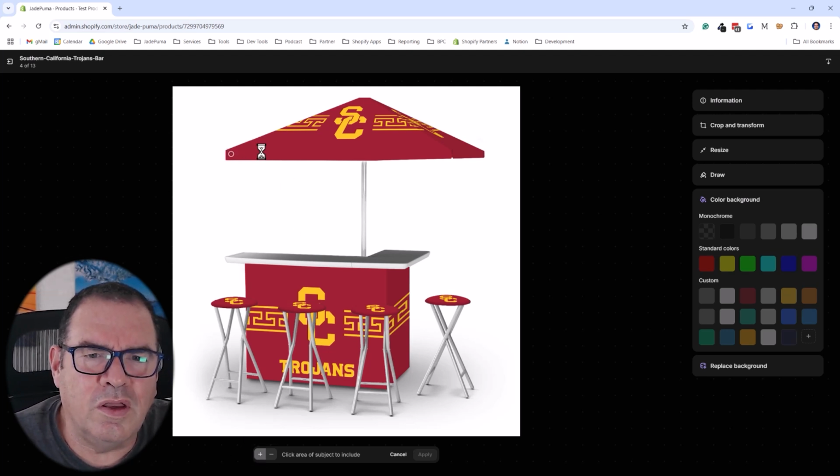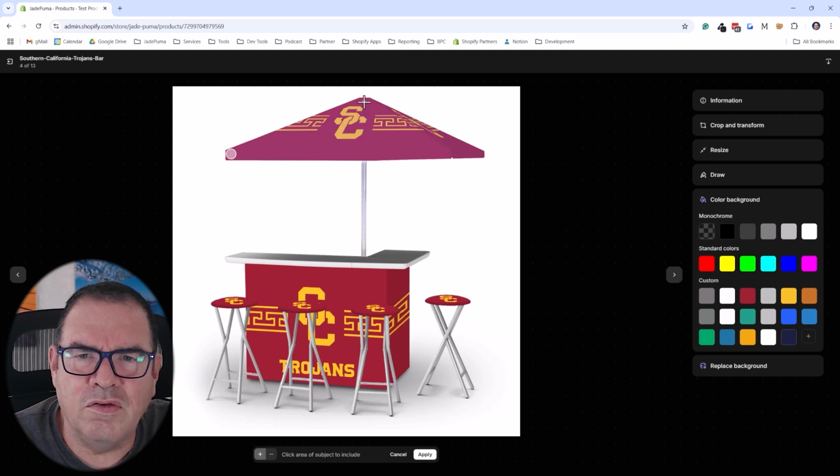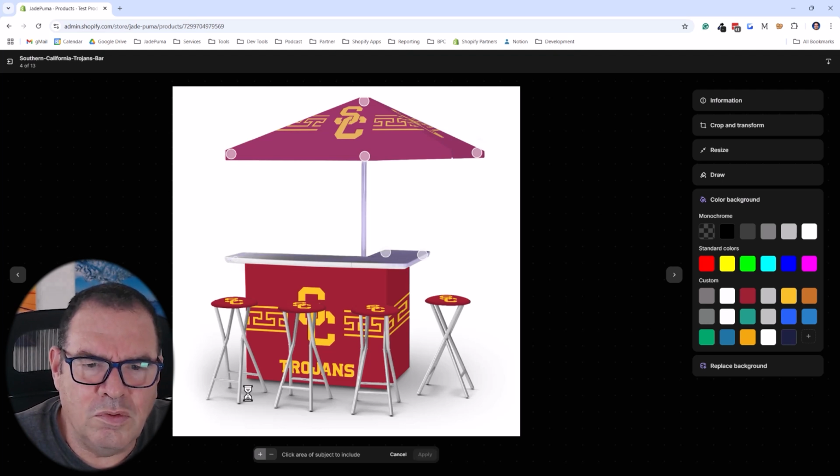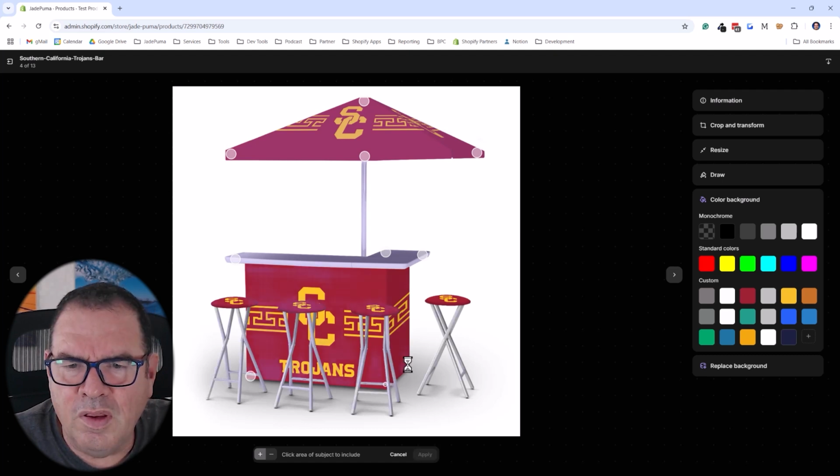And every time I click, it's going to take a second as the AI does its thing. You see the hourglass cursor, right? So I'm just going to put little dots in where I think it should be considering this part of the product and not the background. I'm going to put a lot of them in here. Actually, I don't want to sit here and do it all. Let's try just a couple more and see what it gives us. And then maybe we need to put more in after. So let's try that and apply.